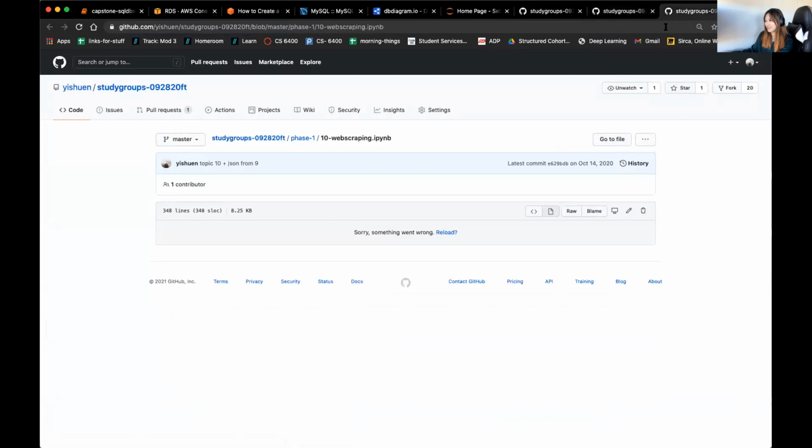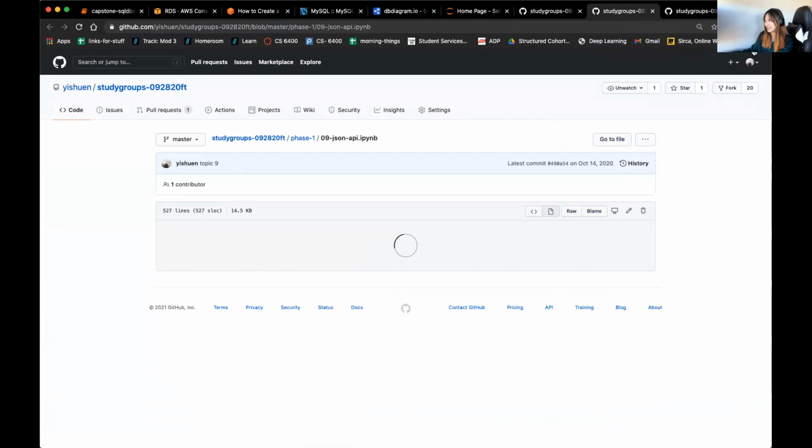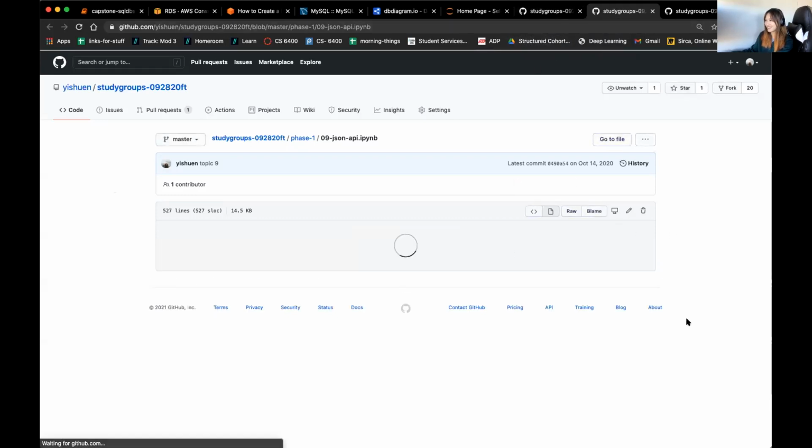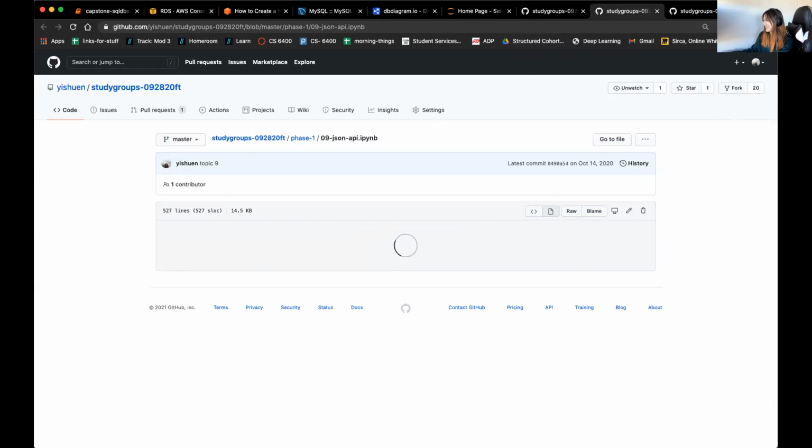Hopefully it loads this one as well. I don't know if y'all have seen the GitHub dark mode. The GitHub dark mode is the only dark mode that I do not like. It's just awful contrasting colors. I don't know if anyone has any thoughts on that. All right, if this is not loading, let me just pull it up on my end.